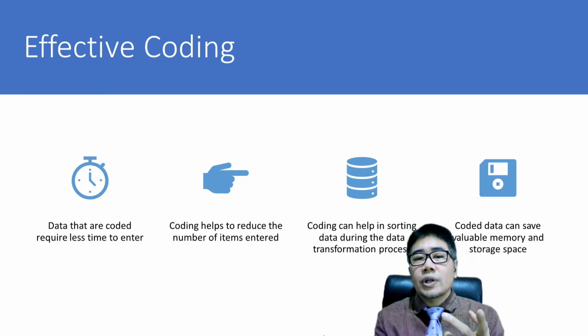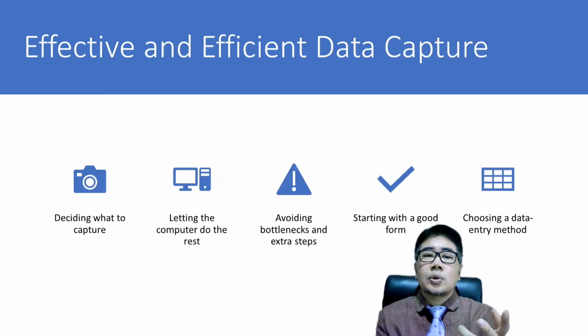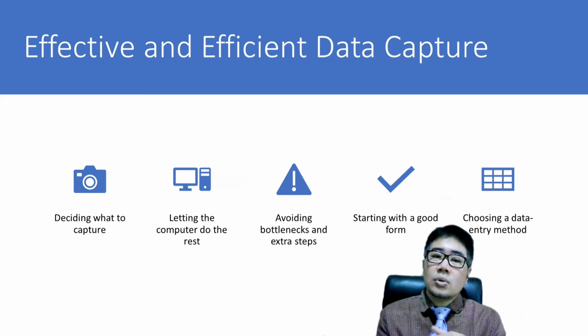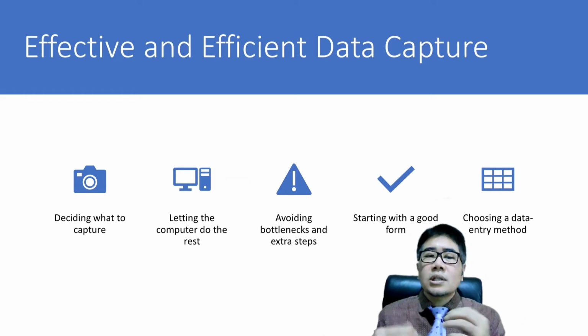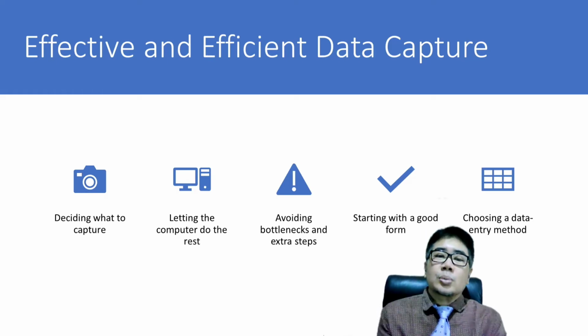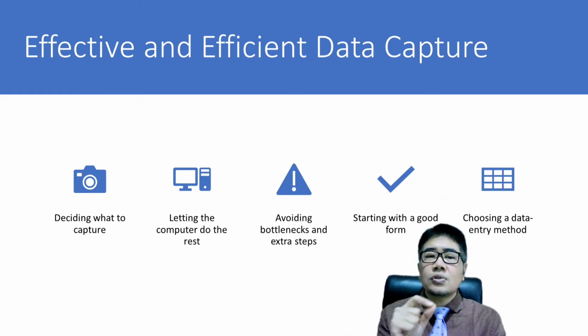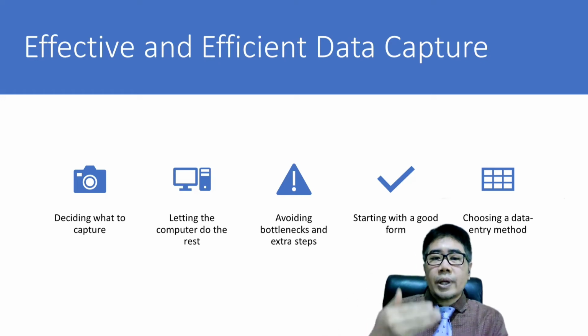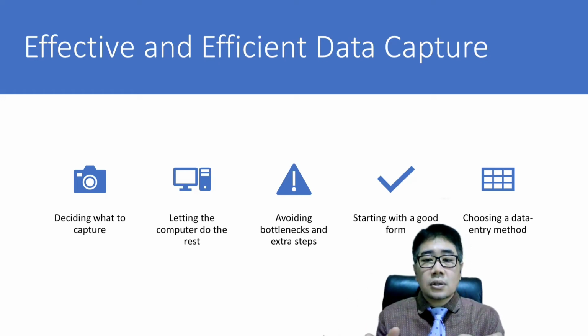Now, the second way to control accurate data input is to design an effective and efficient data capture. Following our previous example with barcodes, aside from the use of coding, the barcode scanning method is a way to effectively and efficiently capture data. It also gives us few errors, because data is recalled based on the barcode instead of being manually input or typed. Now, how do we do that?